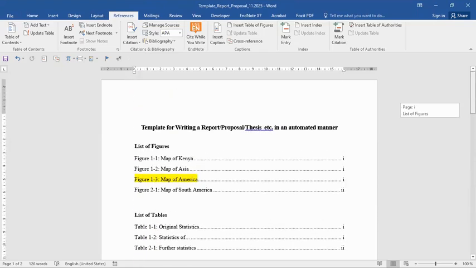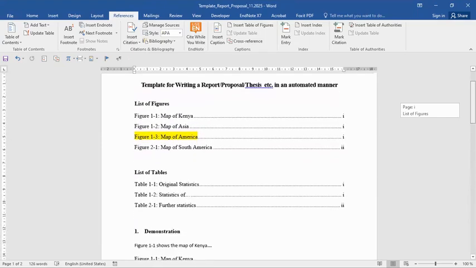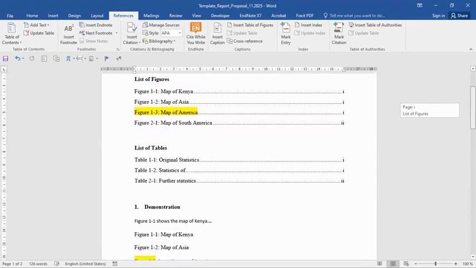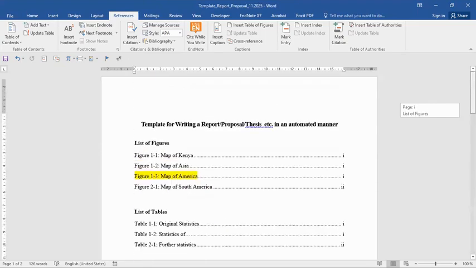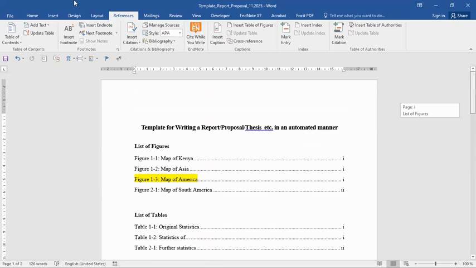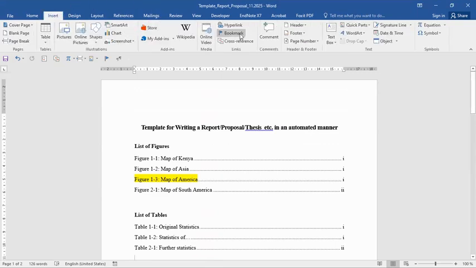You can see that the numbering is in Roman, but let me just try to show that just by trying to insert our table numbers. I can remove what we had before.